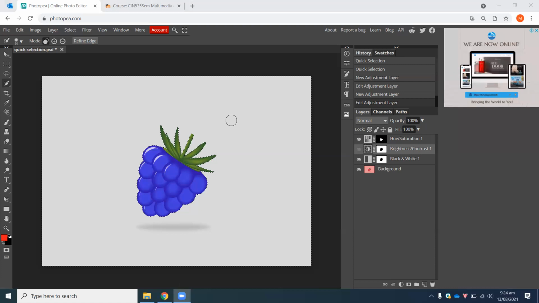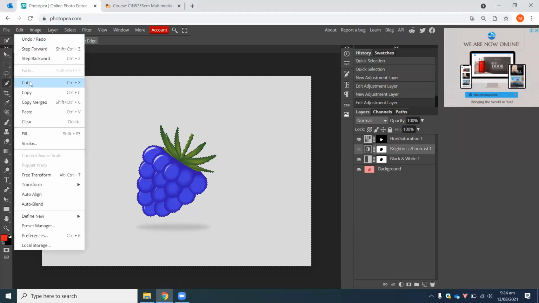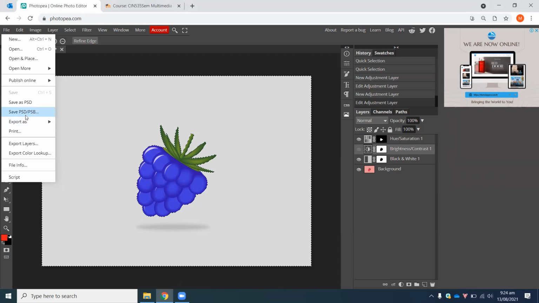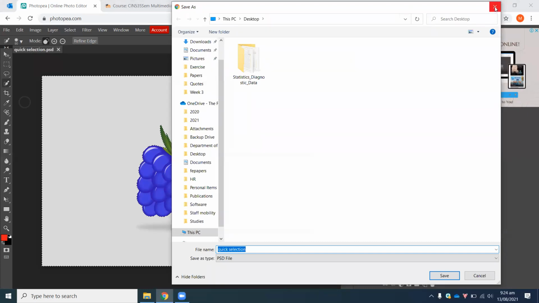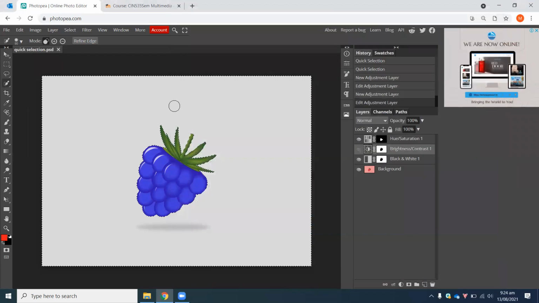All right then. Okay, so let's move on. I would ask you to save this file somewhere with you so that you have it for your future reference. By now, you should be able to save your file. It's file and then save it as a PSD file. Please save as PSD and put it in the folder. Give it a name as it suits you. So please save this file somewhere.